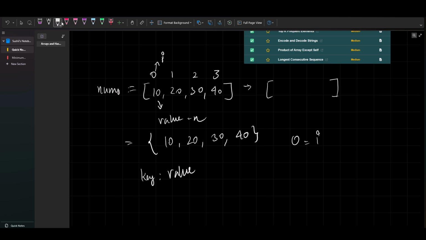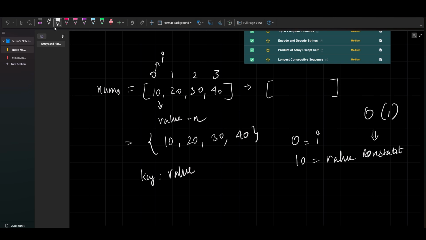And the value here would be 10. And this is a dictionary, right? Cool. And also, the time complexity of accessing an array by index is constant time, because we go straight to the memory.